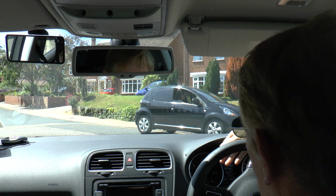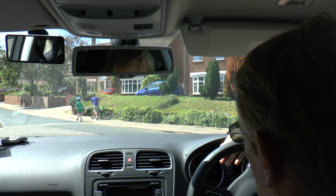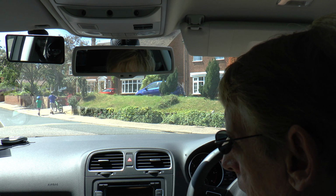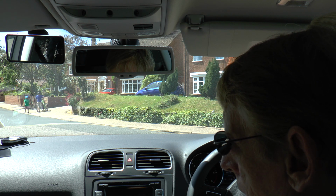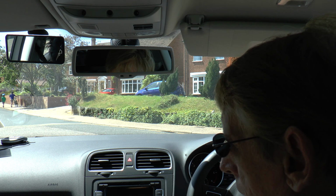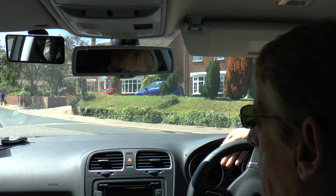What must I not do to the car? What you must not do is make them stop, swerve or slow down. Also, if there was a car that was a bit closer and there was a big gap and the car behind was at quite a distance, you can also judge whether it was safe to go if you could walk across and walk back. So we're looking for gaps in traffic as well. Nice, keep an eye on them mirrors.